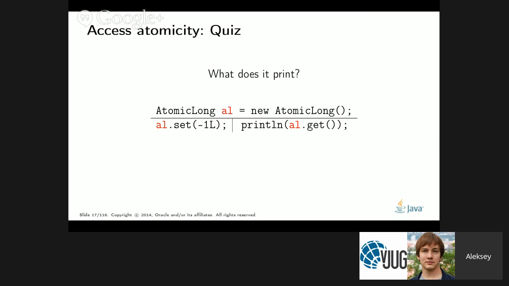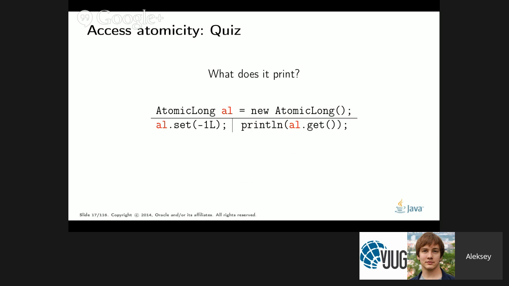So I actually have an interactive quiz here, but since we have a 32-second lag between what I'm saying and what you can reply on IRC, I will just back off for a few seconds for you to think about it. So assume I have an atomic long.